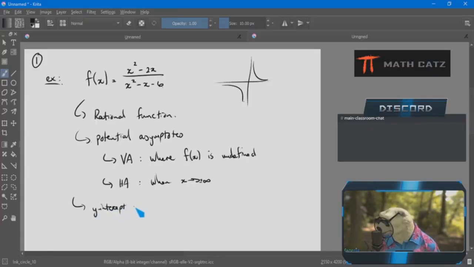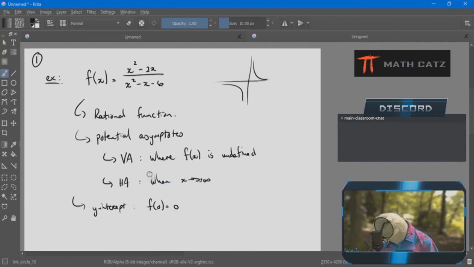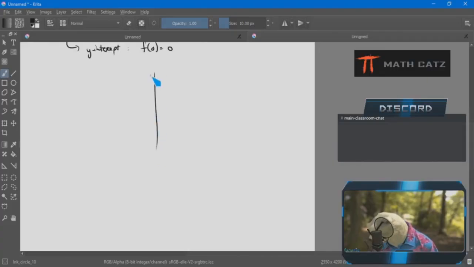And then, of course, I can do the y-intercept just to get my graph started. And that's going to be f of 0. I plug in 0. What can be easier? I get 0. So often we then start the graph and say, oh, well, I can feel like I've made some progress. There it is, 0. Something is on a graph. I have no idea what this graph looks like, but I've made some progress. I feel good about myself.